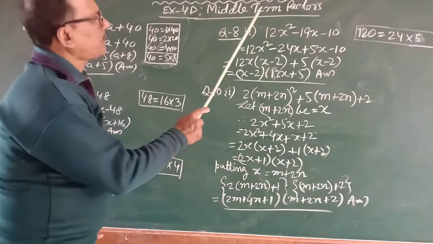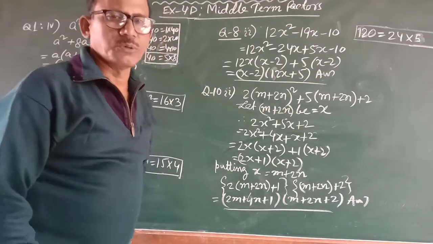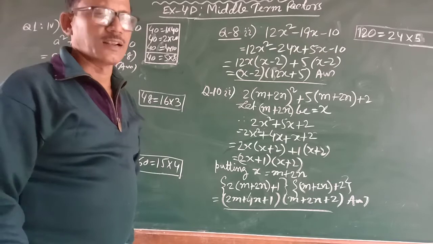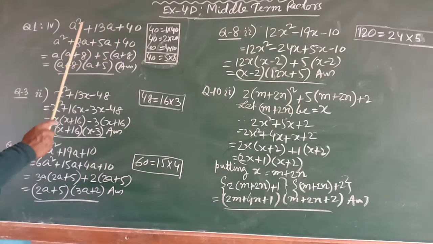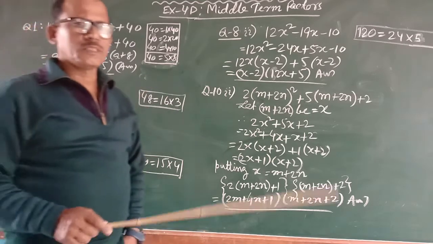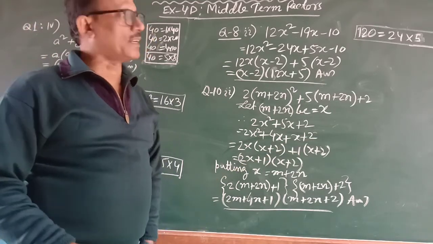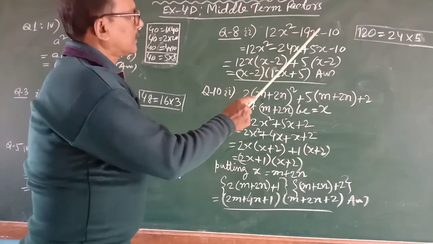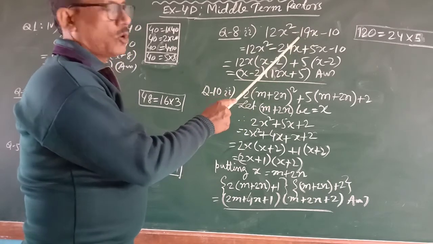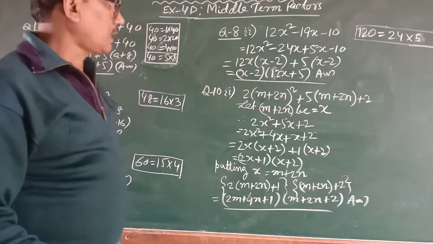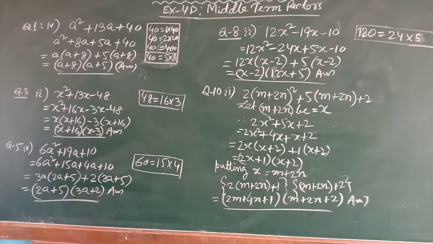Why is it called middle term? The other day, when I was teaching you the videos for general conception, I said that it is called middle term because it will usually be a trinomial expression where the middle term's numerical coefficient has a key role. That is what I will tell you: why it is called middle term factorization.